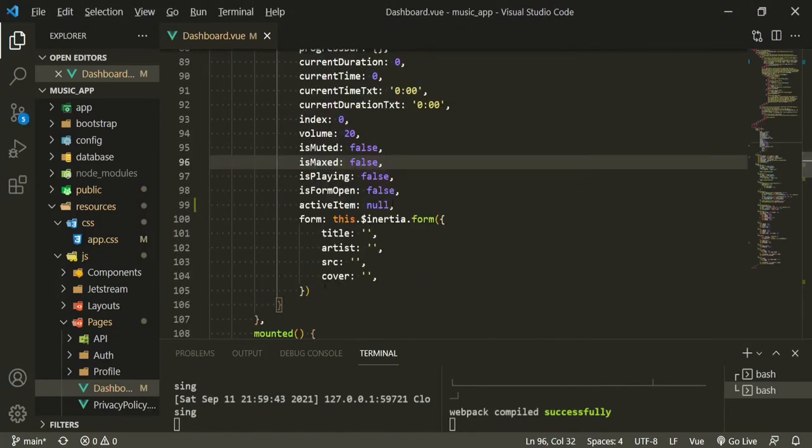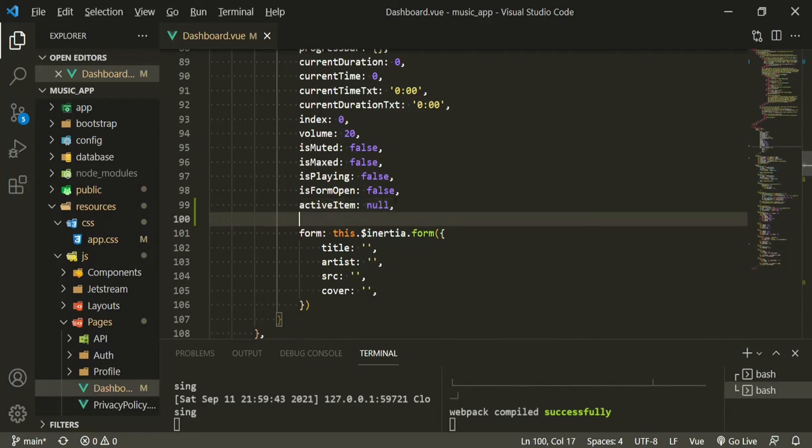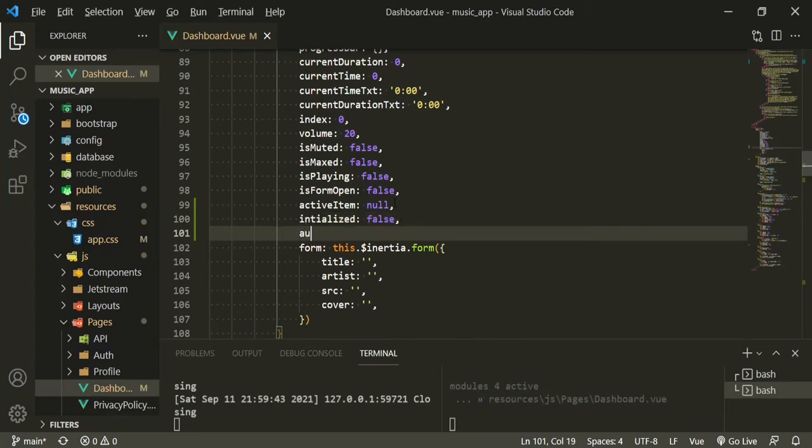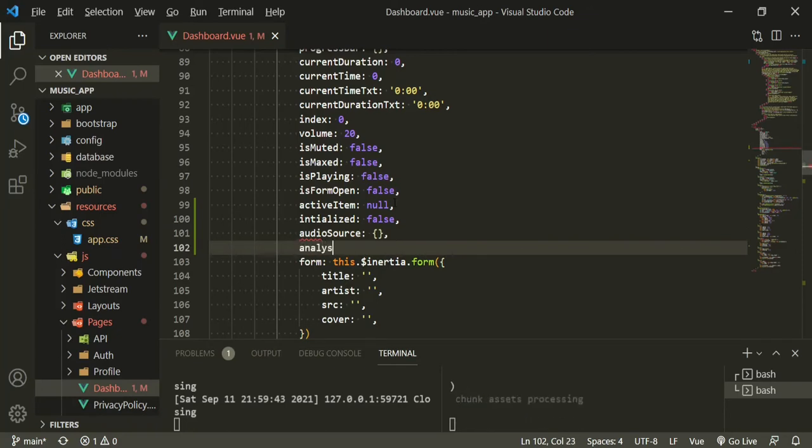So we will put our analyzer data properties in here. The first one is going to be initialized, and we're going to set this to false. The next is going to be audio source, and we're going to set this to an open object. We're going to set our analyzer also to an object.